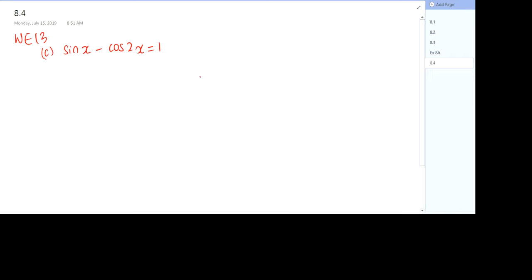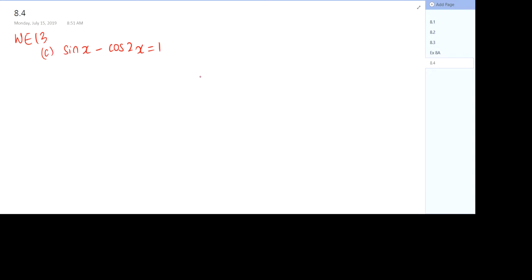Okay, class. Can I just check with you? What is the method for working Example 13, part A and part B? Drawing a graph, right? So we've already got a graph of y equals cosine 2x. Then for part A, using the graph of y equals cosine 2x, how do you find the solutions for cosine 2x equals 0.7? You draw a line. What is the equation of that line? y equals 0.7. So the intersection point will give us the solution.